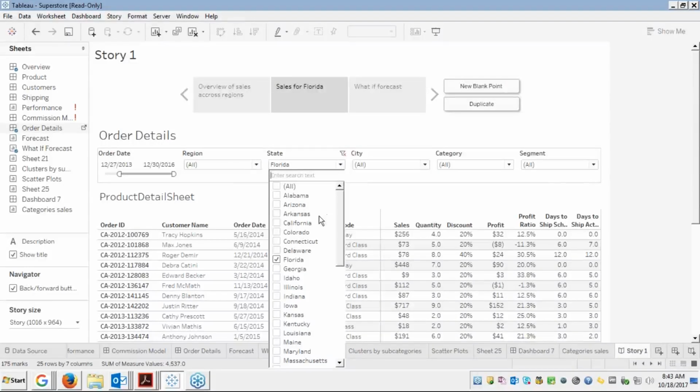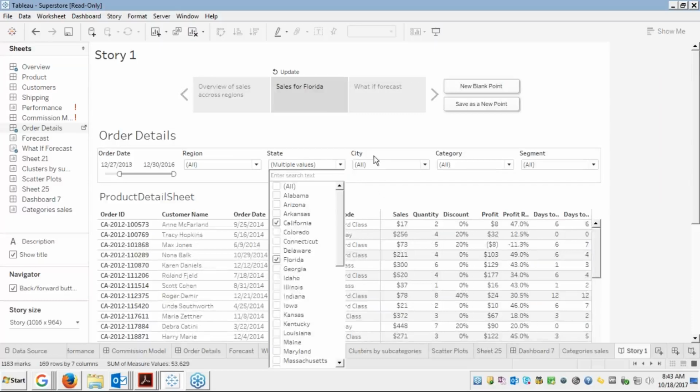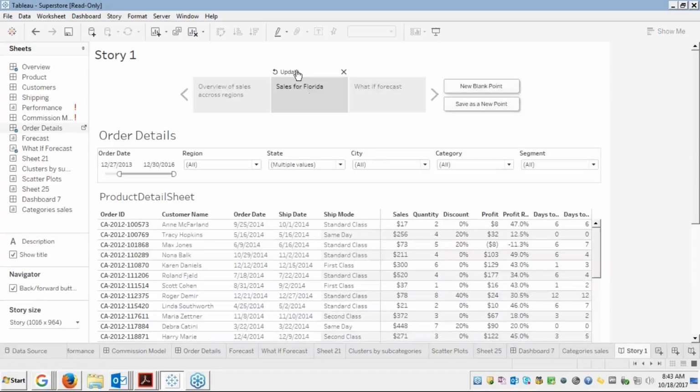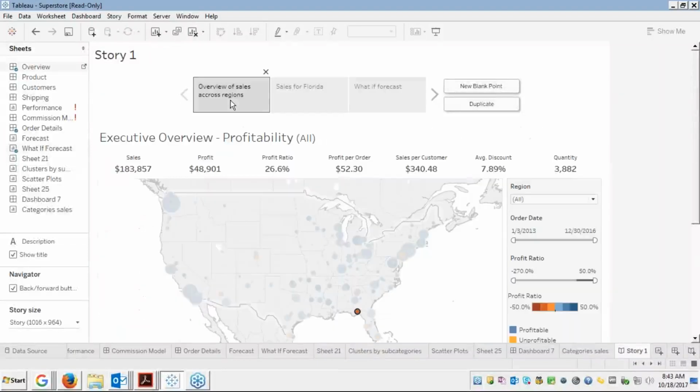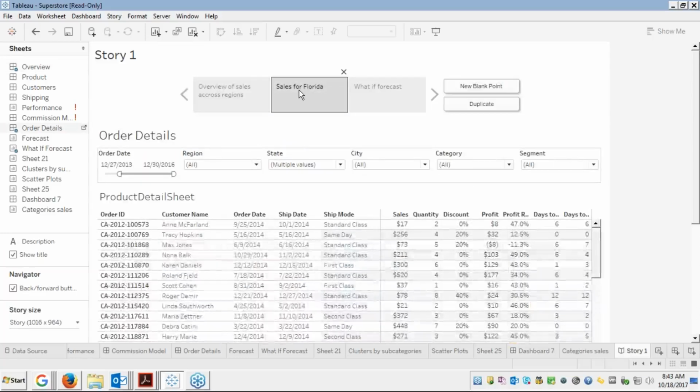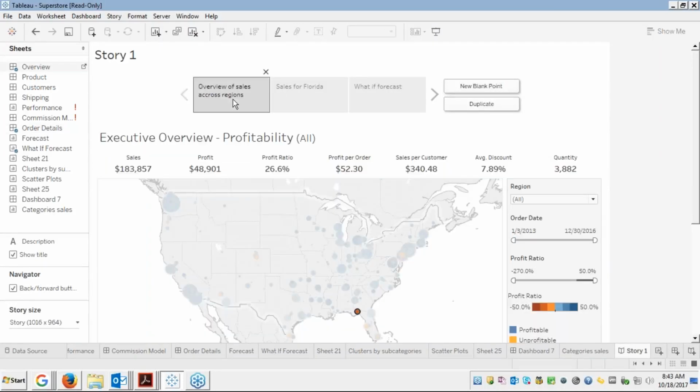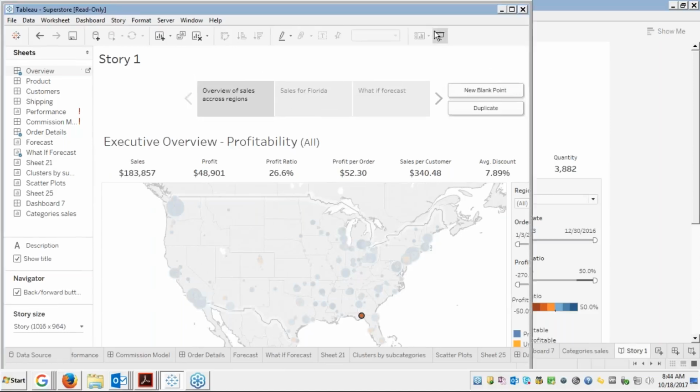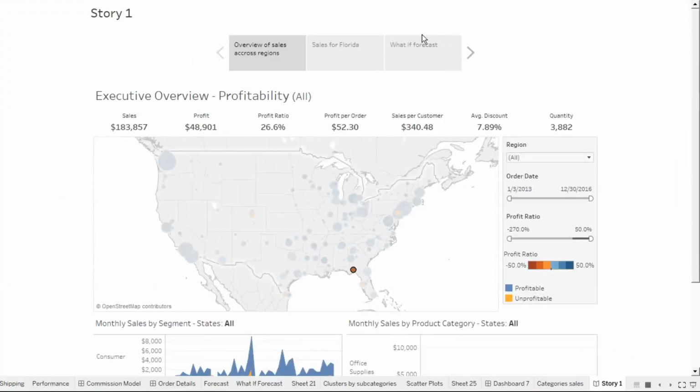So wherever I go to the next event, I just selected Florida right here. So now what I will do is, I'll select Florida and California. I'll select these two states from here, and can you see again an update option is coming. I'm clicking on this update. So now what is happening is, it's basically capturing my clicks there. And it is doing something kind of versioning there. Versioning kind like, so what are the things that I wanted to highlight to my customers? I don't want to show everything put together. I would like to show it one by one, point by point I would like to show it.